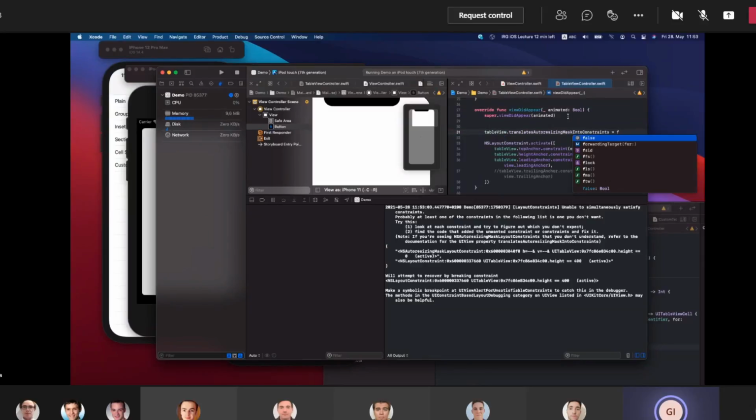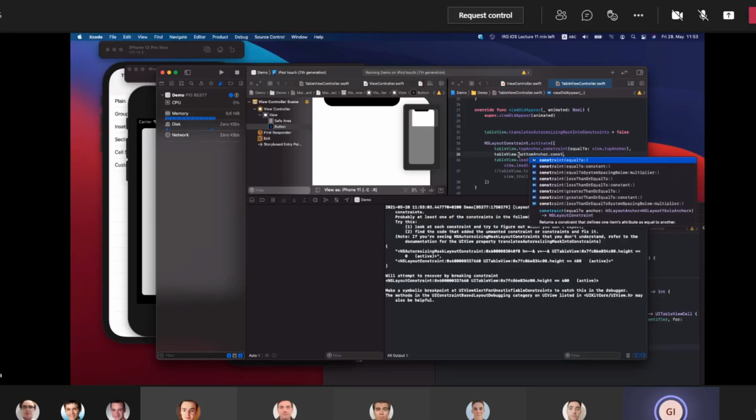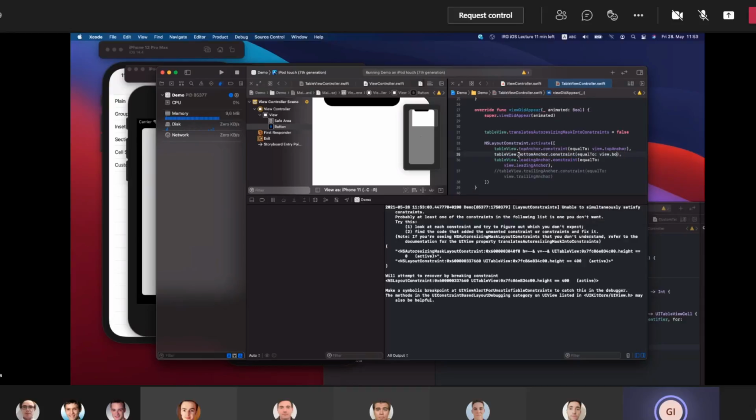So when you have any container view which you construct from code, you never want, or almost never want, the autoresizing mask. So let's put it back to the bottom anchor. Go to view bottom anchor, and also on the other one.